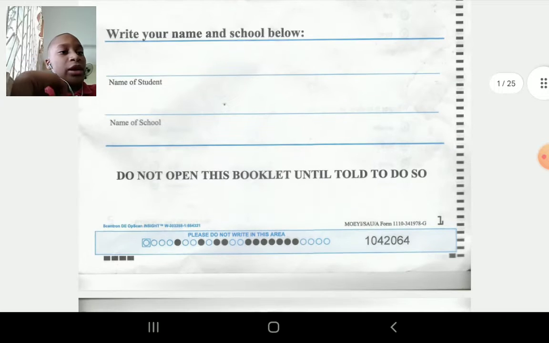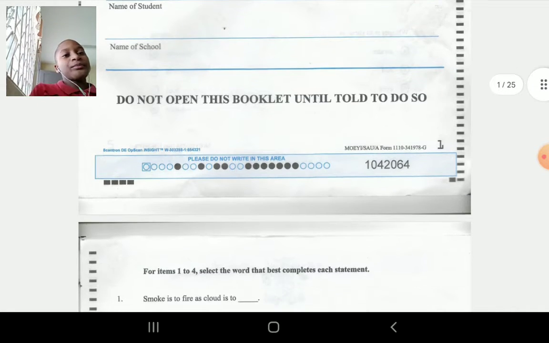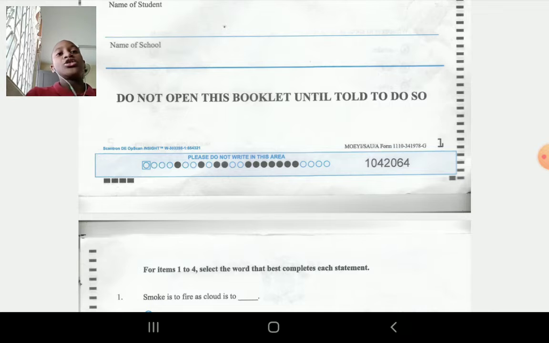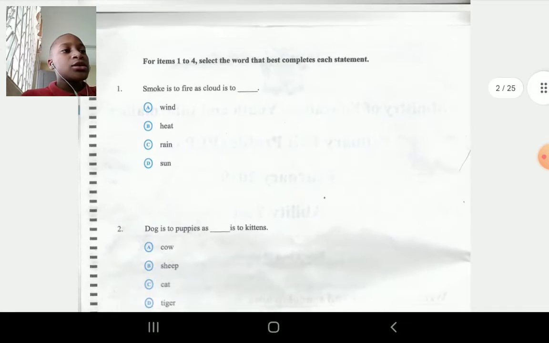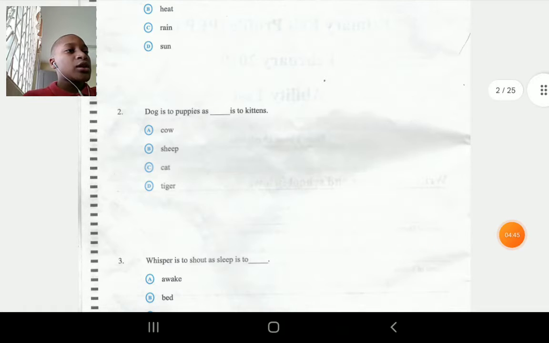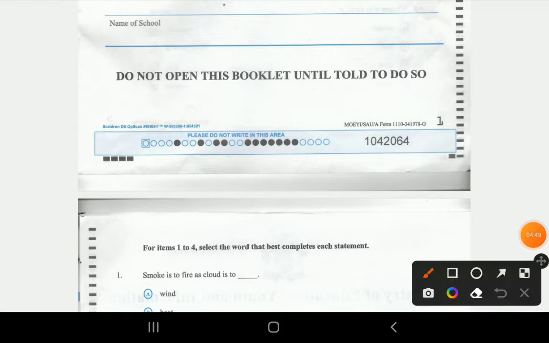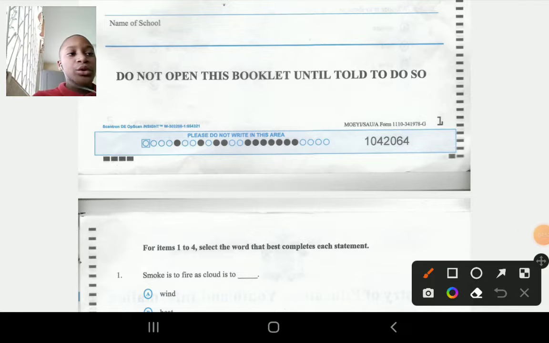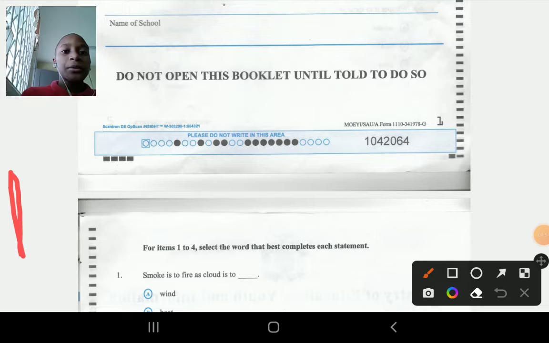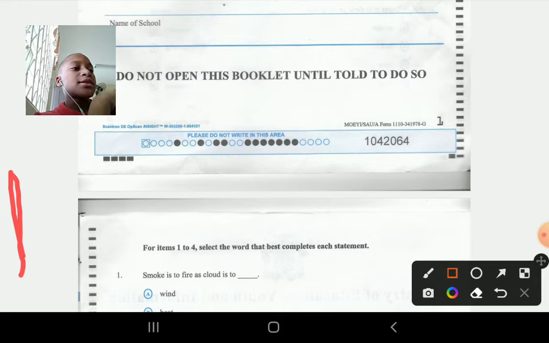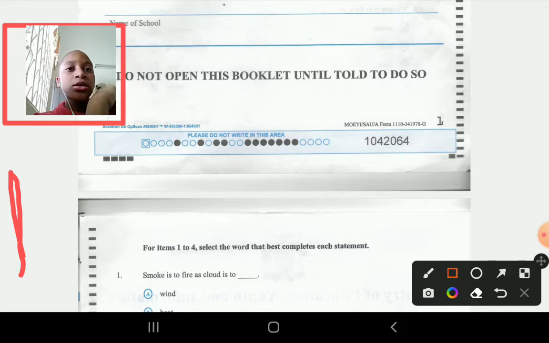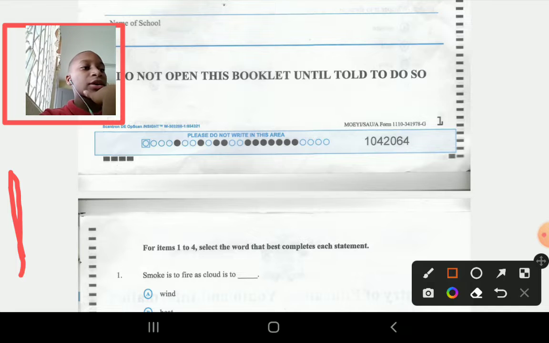So write your name on the paper, and just make sure you do the exact thing as the booklet says. Don't try to write nothing. Don't try to get fancy with it. You just have to look at your questions and read carefully, because this is more than a one-time thing, you know what I mean? So you have to do what you're supposed to do here. Alrighty guys, this is going to be really good.